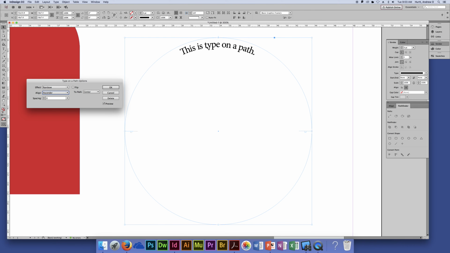Depending on where you position the type, you see now it's kind of squished. The kern is really tight, so depending on how you adjust these, you might need to adjust your kerning or your tracking a little bit. Definitely in the assignment you need to. A lot of times what I do is I'll align center. I'll either do baseline or center, generally, in my experience. I find it most useful to have it aligned to the baseline, or the center.